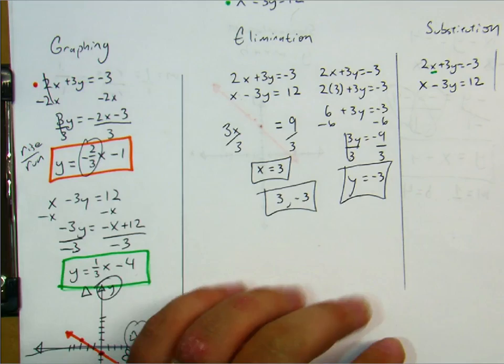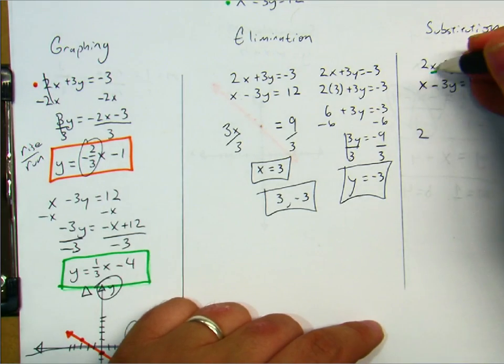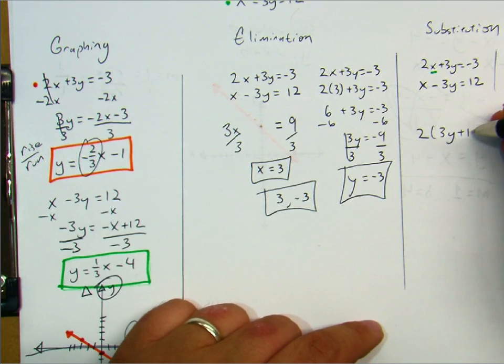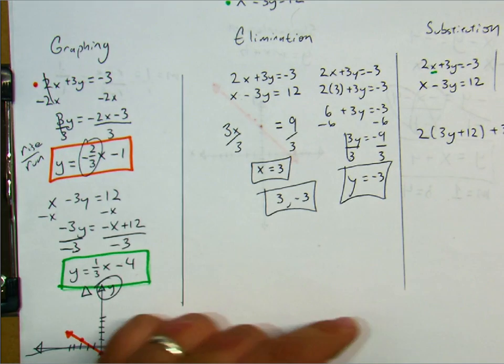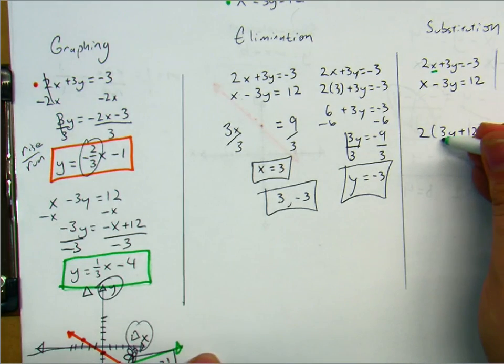So what you want to do is take this, plug it into the other equation. Diversify that gene pool a little bit. Okay? So when we plug this in here, instead of writing 2x, this x is what x equals. So it's 3y plus 12, plus that 3y equals -3. Okay. This is the critical step. Does everybody see what I did here? Instead of writing x, I wrote what x equals.